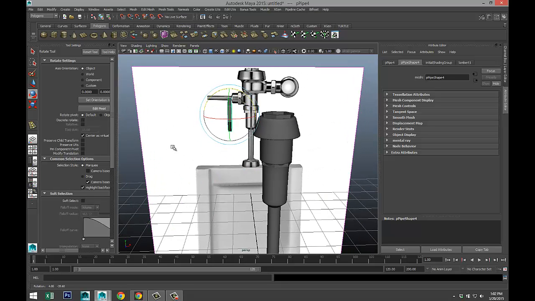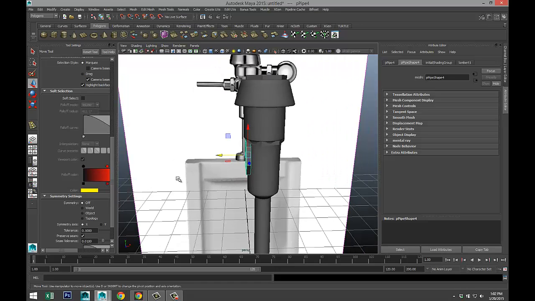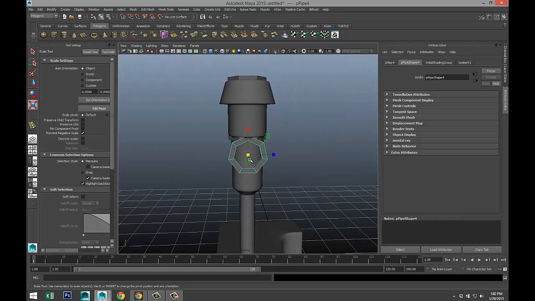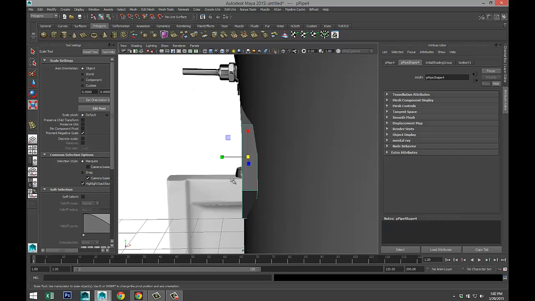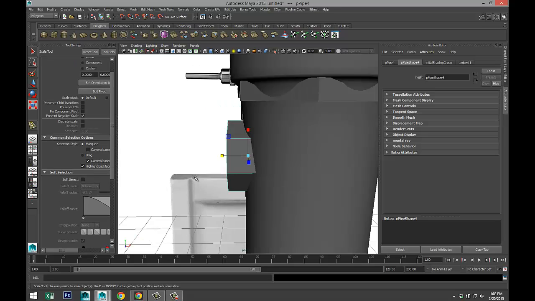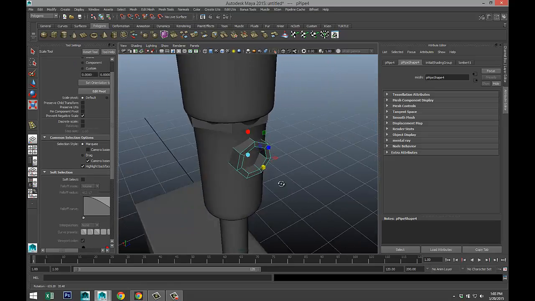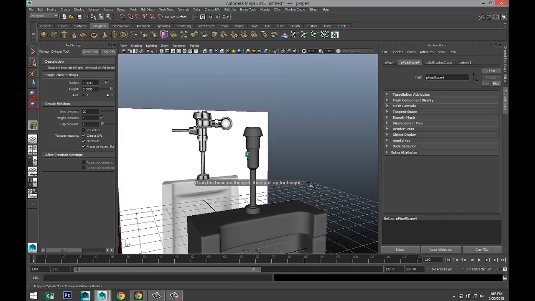And there we go. We're going to hit W, we're going to bring that down, and we're going to bring that in. F to zoom in, R to scale down, and we're going to scale that guy out quite a bit, which will give us that. That's okay. Then we're going to take a polygon cylinder.